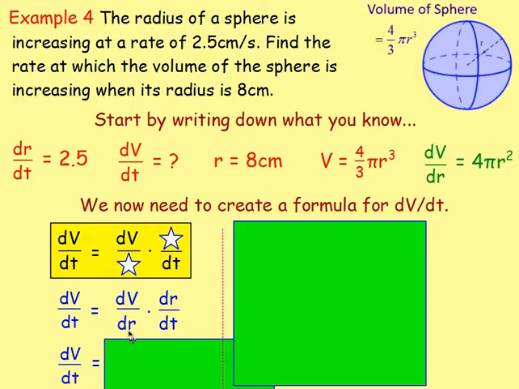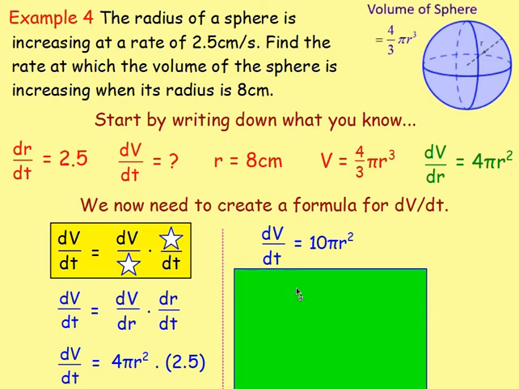If we do that then, well, dV by dr, do we know that? Yes, we do. dV by dr is 4 pi r squared, so we can sub that in there. dr by dt, what's that? Good, that's 2.5, perfect, so we can put that in as well. Tidy that up, Sahana, what do you get? Good, 10 pi r squared, well done, Sahana. And after that, what do you do? Good, you replace r with 8.